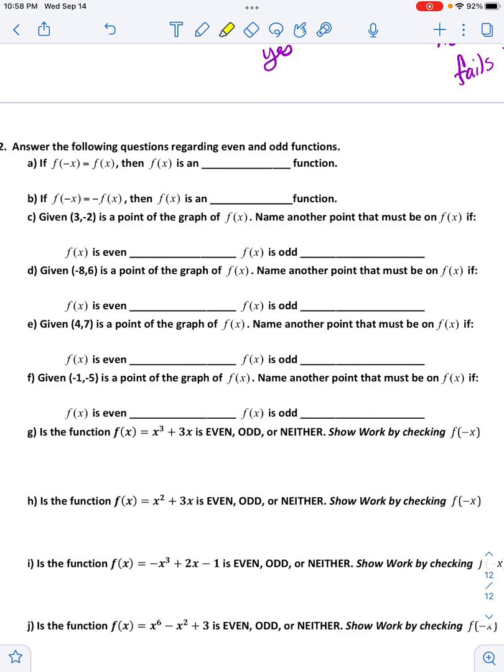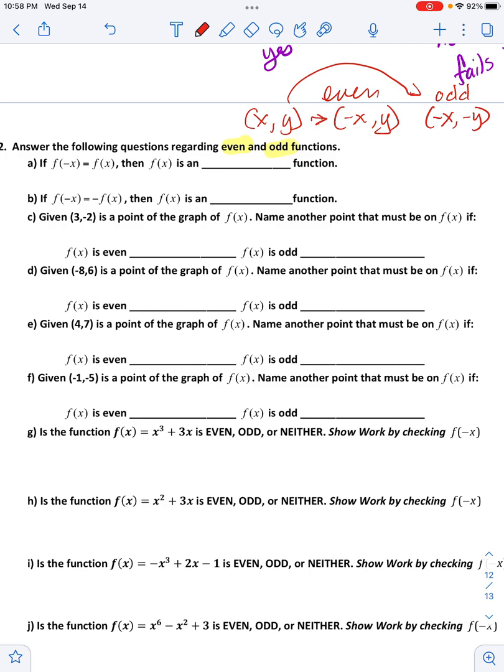These are regarding even and odd functions. Keeping in mind that with an even function, if you have an original point of (x, y) and it's going to go to an even function, that means when you change the signs of the x's, the y's stay the same as they were. And if you're going to go from this original point to something in an odd function, when you change the x's, the y's change also.